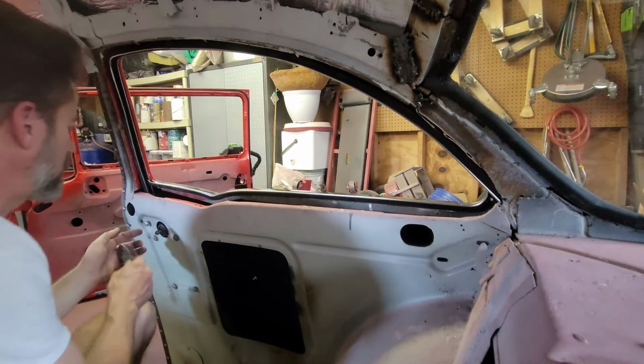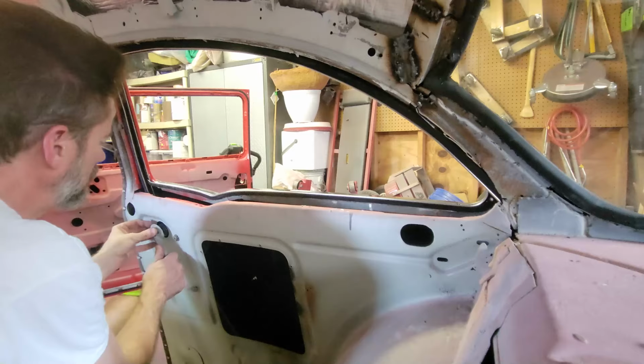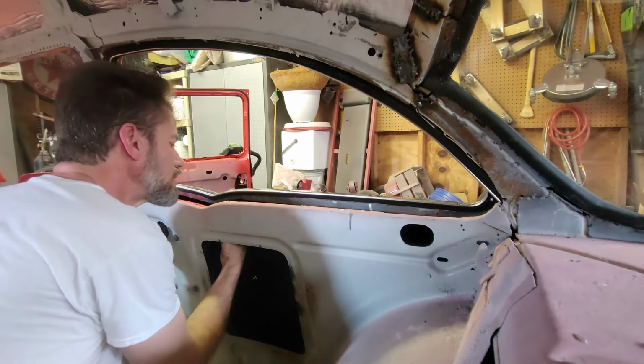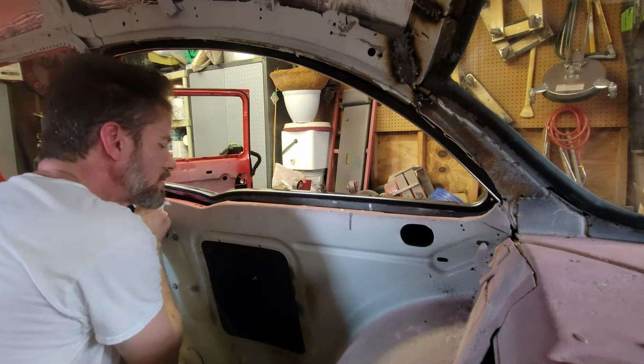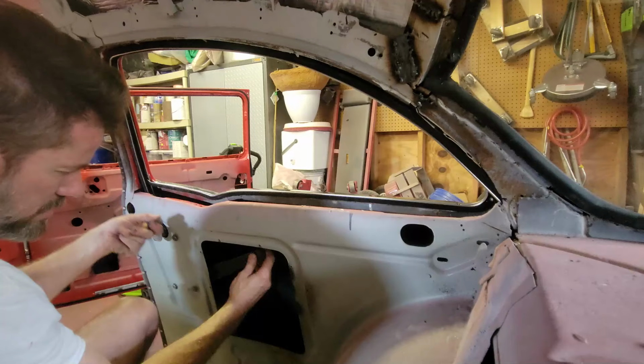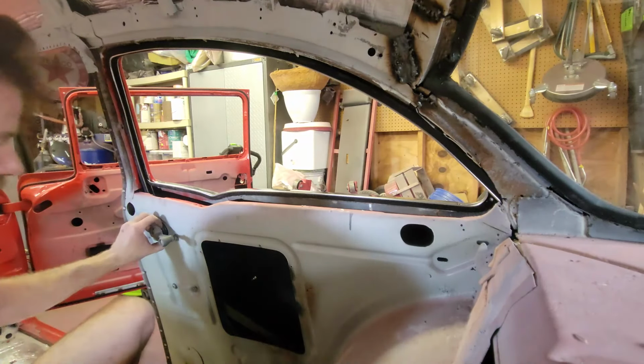Alright, regulator's in, forward track is in, top bolt is loose. Now I need to lower the regulator handle. Down, down, down, down, down, down, down, down. Alright.